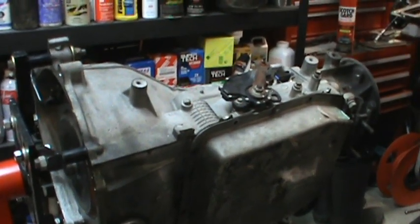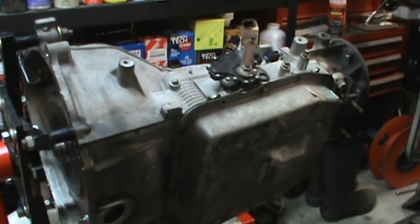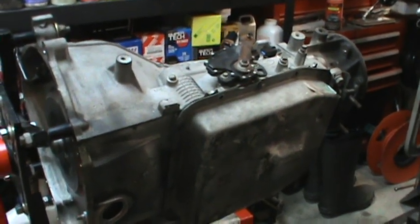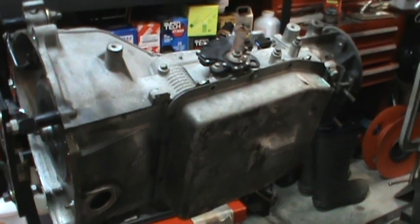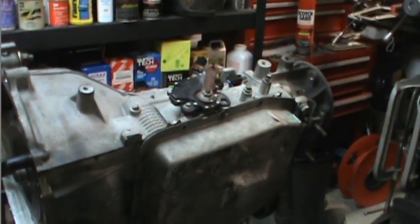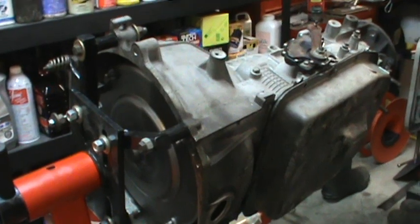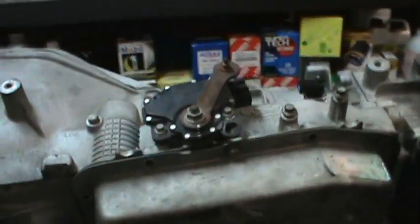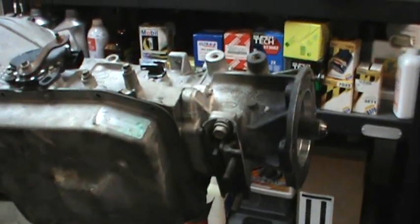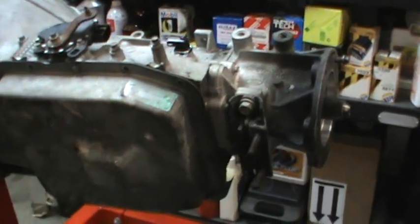Now sometimes there are various reasons why the overdrive may not engage. It could be a worn overdrive clutch band on the forward clutch. It could be a boost valve problem where the valve gets worn or scored and it sticks in the bore where the valve seats. So we're going to take this thing apart and see if we can discover just exactly why our fourth gear overdrive is not working. By the way, this is an all-wheel drive Explorer off of a 5.0 302 engine V8.